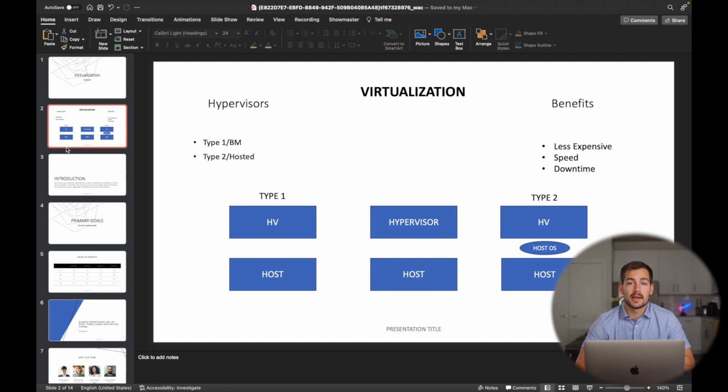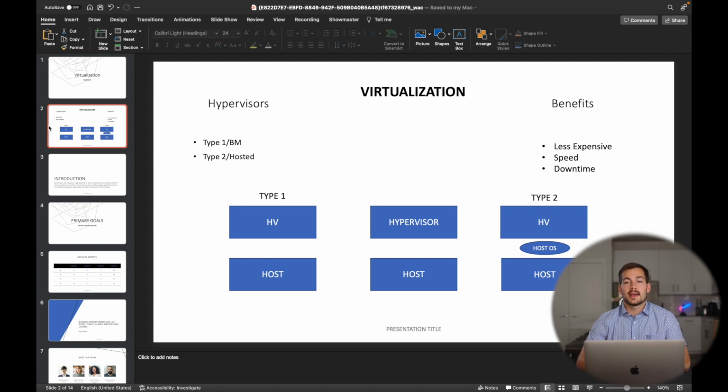Now, the other type of hypervisor is a type 2. The main difference is that there is a host operating system layer that sits between the hypervisor and the host computer. These are a lot less frequent as they're mostly used for end user virtualization. Some examples of a type 2 hypervisor are VMware Workstation or Oracle VirtualBox, which is actually something that we've discussed on this channel. Overall, they're a little bit less common and they tend to have a higher latency than a type 1 hypervisor.